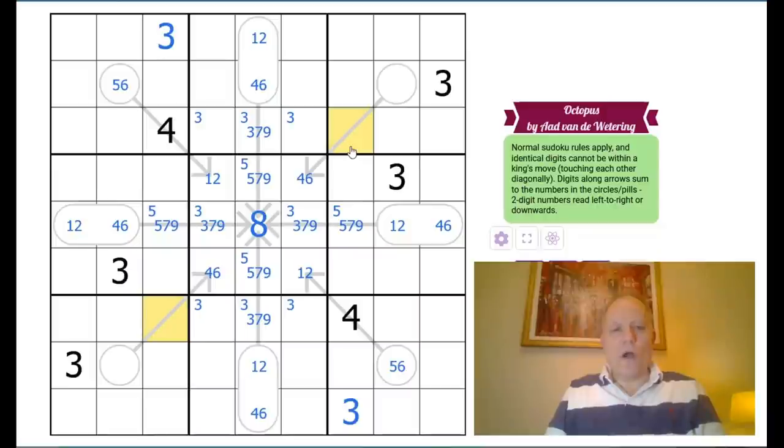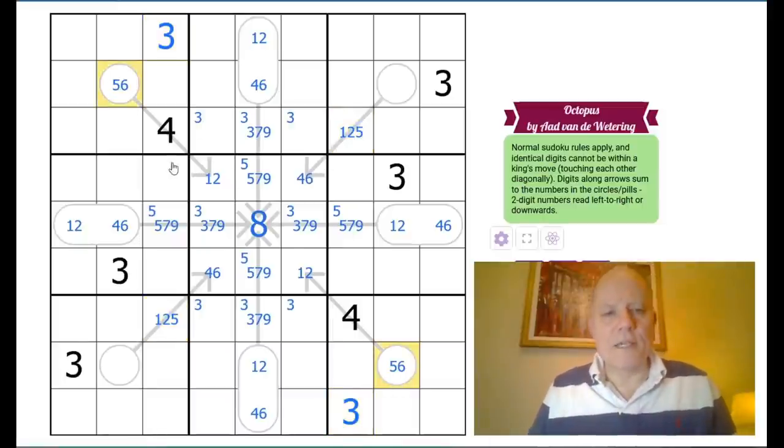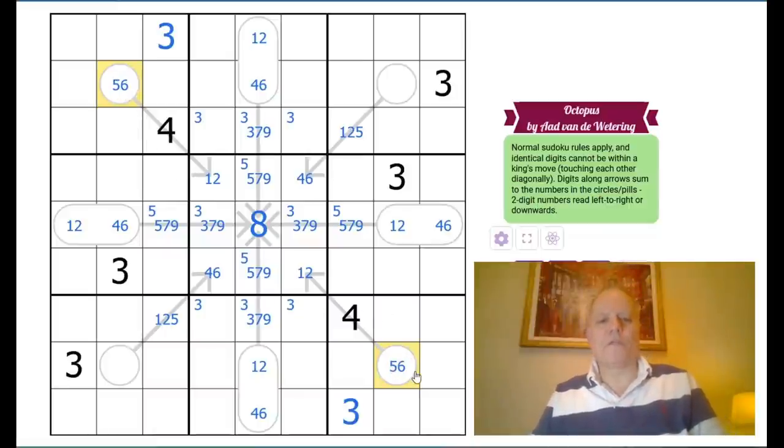That gives us five and six in the two circles. That one, two pair takes one and two out of the other two central cells. They're four and six. Whichever one is a six is going to need a one or two on the arrow. But look at this - this pair, these two cells are not just either five or six, they are five and six. That's because these two have to be different being in the same box.